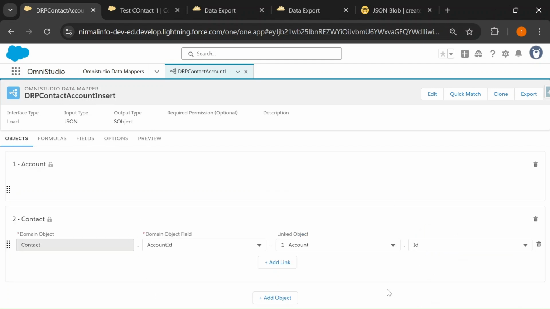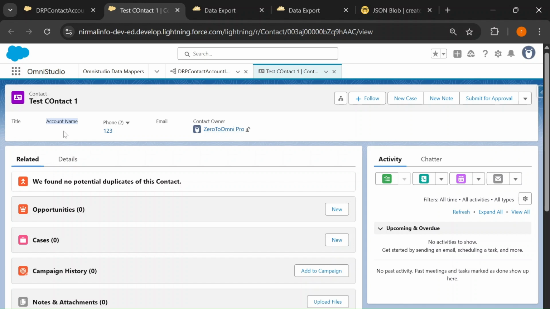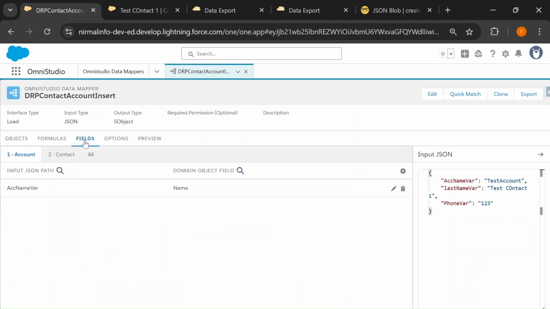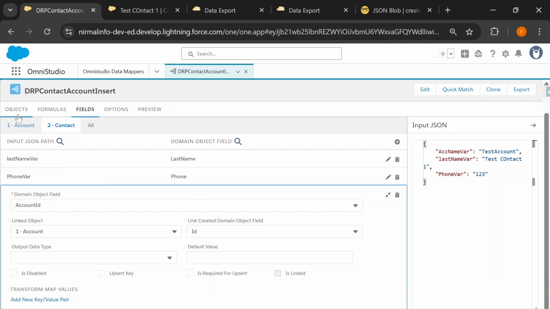How can you understand this conceptually? We are going to update the account ID field of the contact object with the ID field of account, and that's what we want here as well. Once you link this, if you go to the field section in the contact, you will observe one more mapping here, account ID, the same as what we did in the object tab: domain object field account ID of contact object, linked with account object and its field ID.